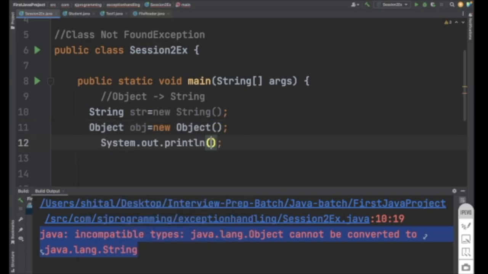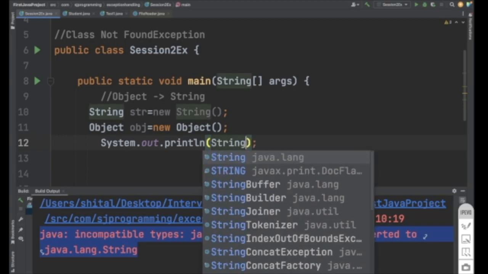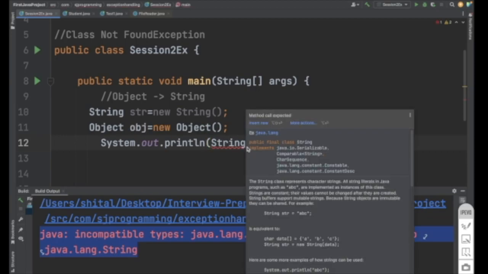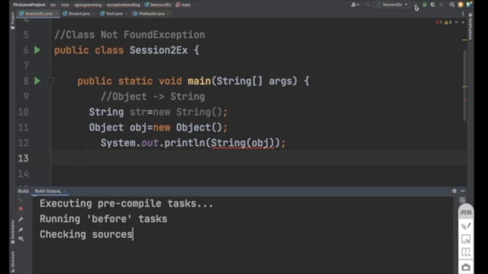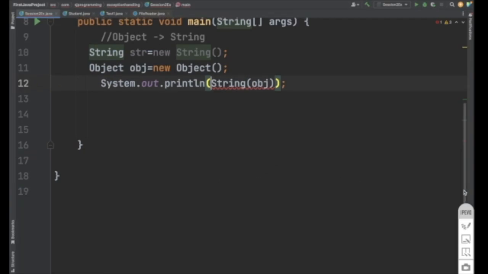And here if we just print String of obj, what will happen here? Let's just execute it. See, cannot find symbol.